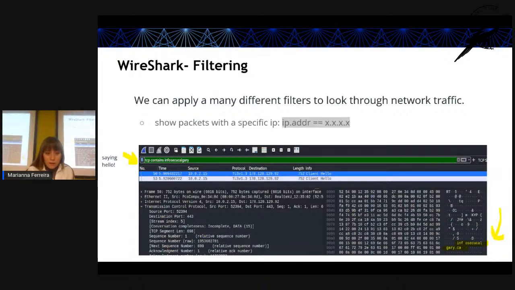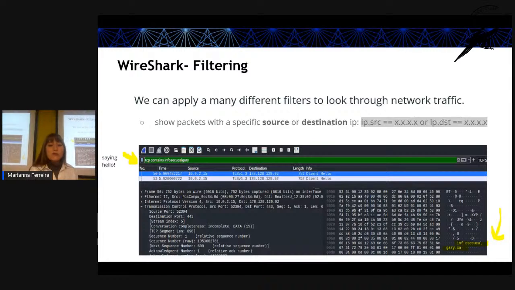Now, if you want to look for a very specific IP, so if you're looking through traffic between two things and you know this is the IP I want to look for and you want to filter down your traffic, you can just do ip.addr equals and then the IP address. Similarly, you can also look for a specific source or a destination IP. If you want to look for your IP, you can do ip.src, or if you want to look for a destination IP or some other IP, you're going to do ip.dst equals whatever IP it is, and that will help you in that regard.